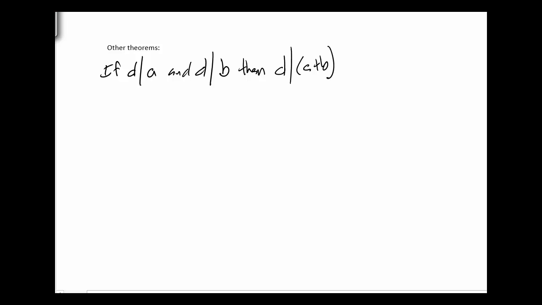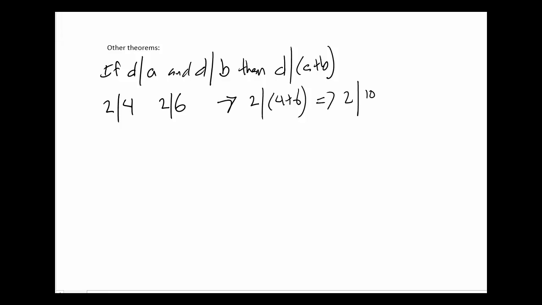Okay, so again, let's come up with some numbers here. Let's take 2, for example. 2 divides into 4, and 2 divides into 6. So what this theorem says is that 2 would also divide into the sum of that, right? Which is saying 2 divides into 10. And that's true. So if I take two different numbers that a third number divides into, then if I sum those two numbers, I also create something that the original number divides into.